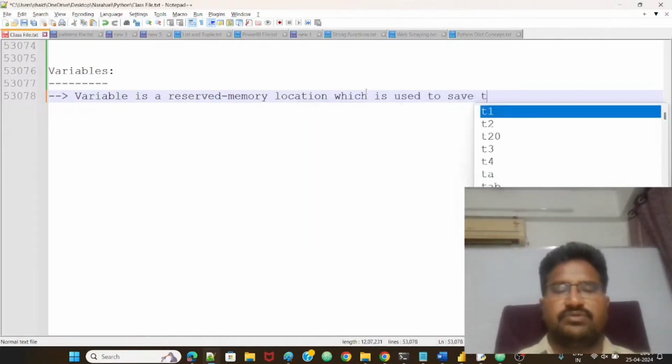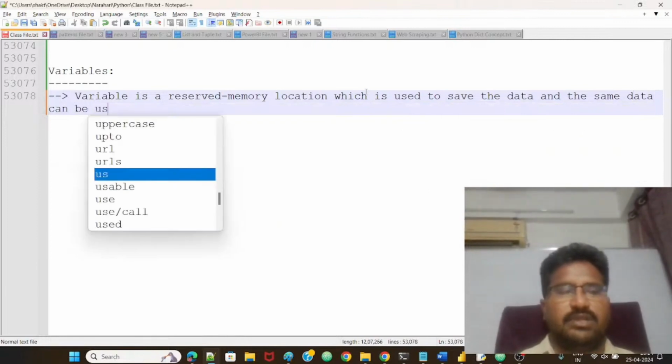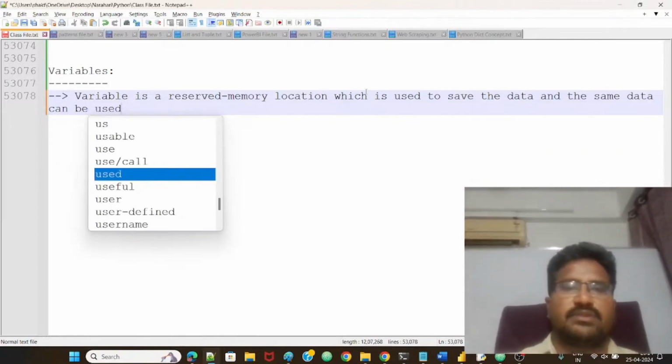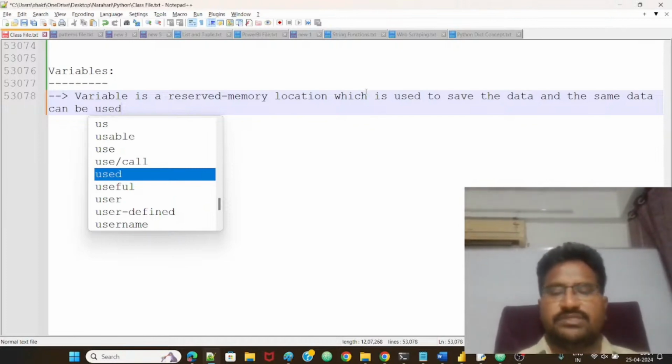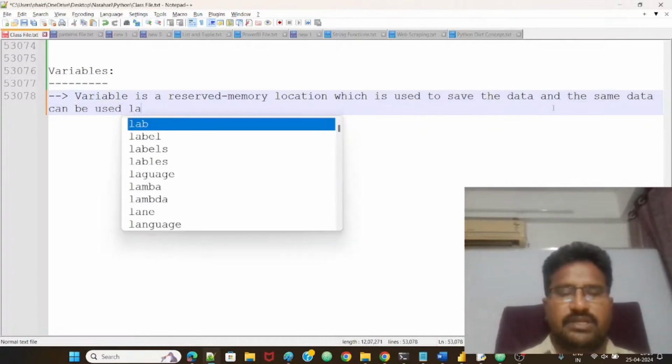A variable is a reserved memory location which is used to save the data, and the same data can be used later. Why use it later?